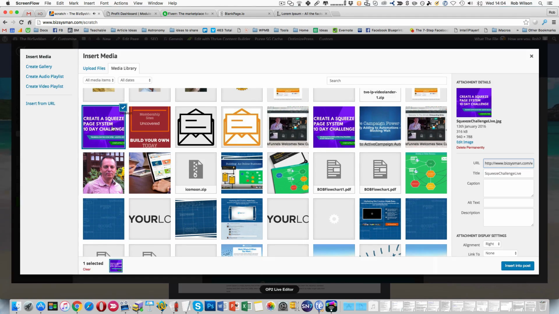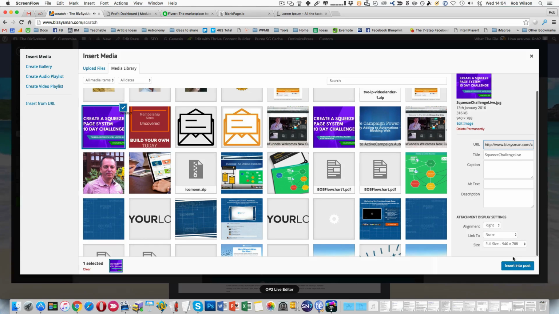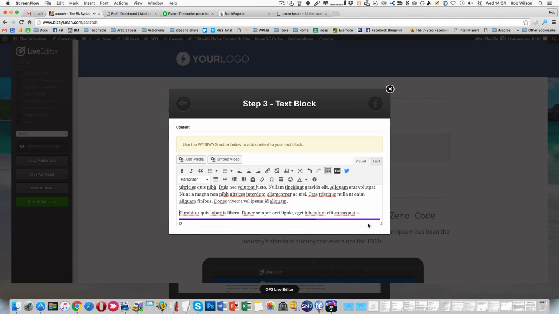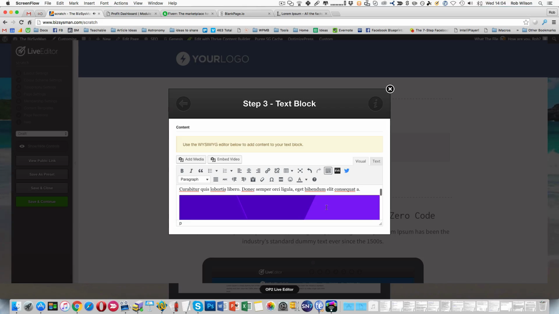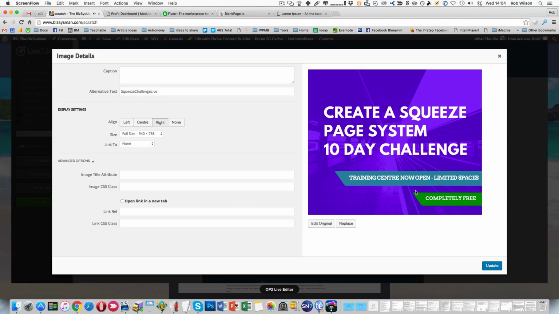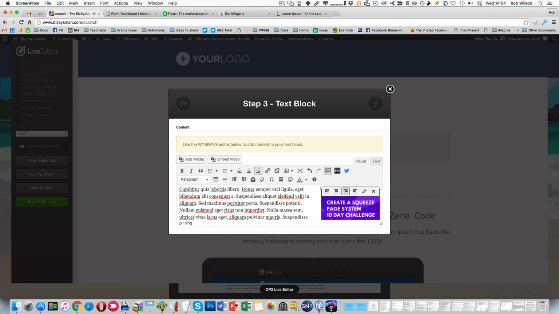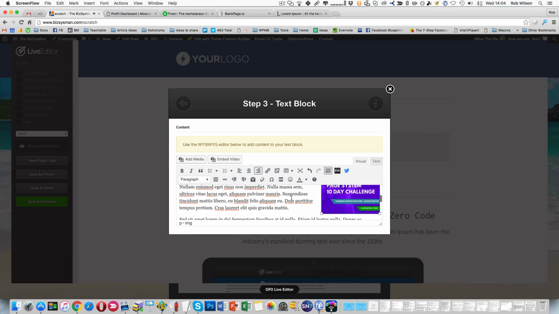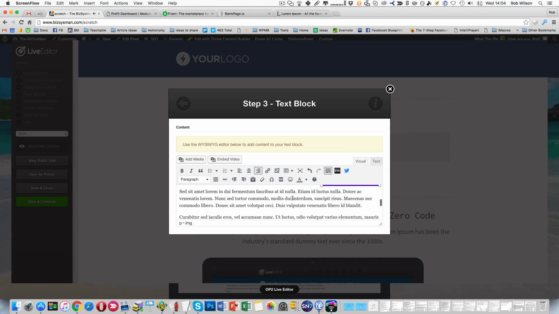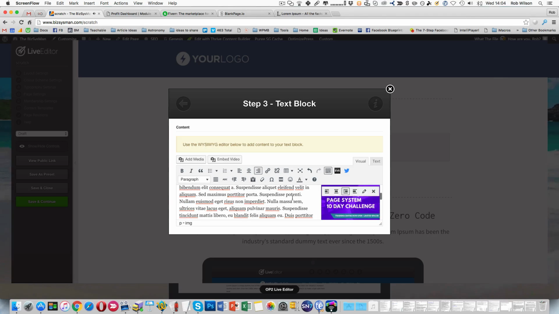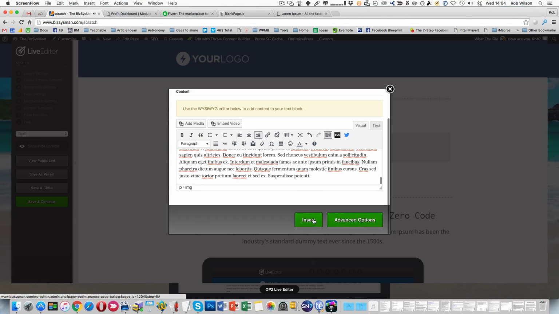Okay, there's a little demo graphic. Let's just put that in. So we'll do it to the right. This has got a big one. So we definitely need to make this smaller. So let's do custom size and make it. Knowing that I'm going to do it smaller, I probably would have picked one of those other smaller sizes to begin with. So I'm not shrinking down, because this doesn't actually change the image, it just reduces the display size. So if you picked a smaller one first, it would look better. Okay, so that's okay.